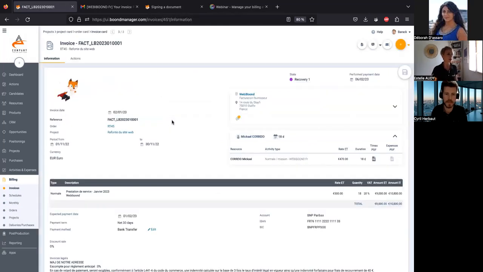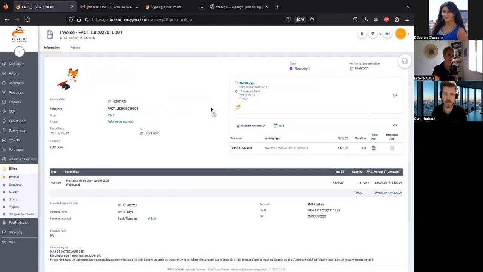And then I can see that this is an invoice generated in January, but the delegation of skills project was for a period of November. This is where there is a difference between the turnover charge and the turnover period charge. So I go back to my reports.